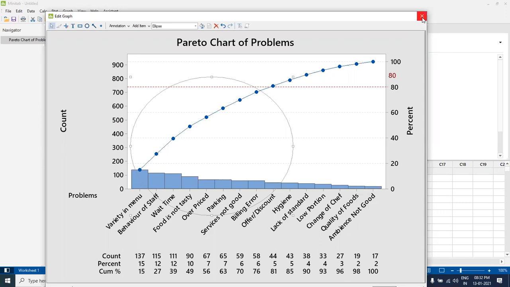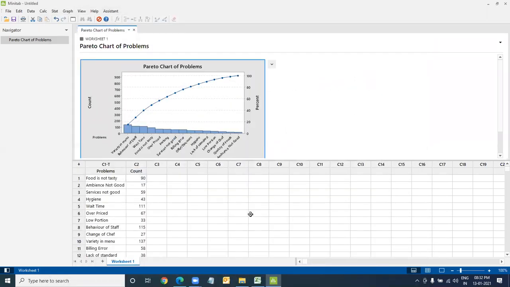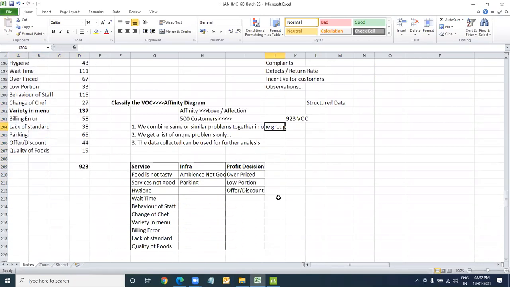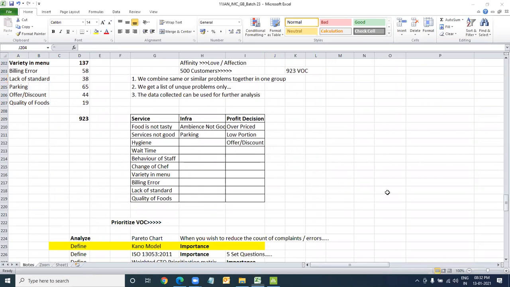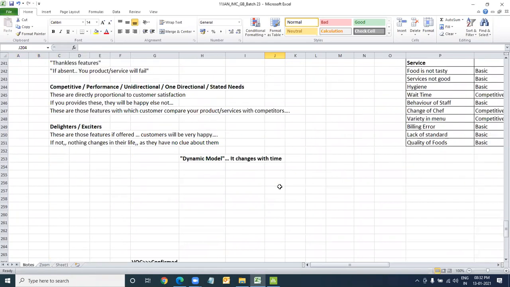Yeah, it's clear. Can I do it in Excel and put it in the group for everybody today? Because I used to do it in Excel in my job. Yeah, Pareto can be done in Excel, but we will be trying to leverage the technology. In industry, people are going to be looking for somebody who will be able to use MINITAB for Pareto. You can definitely share. You have the group. We are already in the group. Please do that. Knowledge sharing is great. All right, I would love to do it in Excel and I will share it today.